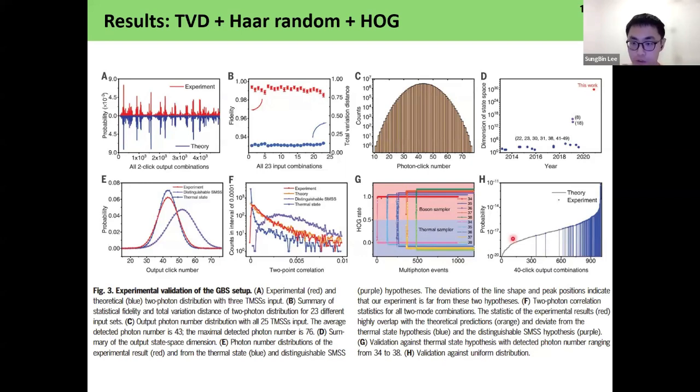They also checked 40 different outcome combinations and proved that their probability distributions are more packed, more compact in the region where the probabilities are higher. So it also basically proves the heavy outcome generation, that the states they generated actually satisfy the heavy outcome generation conditions given as the theoretical curve here. So this is how they verify that their quantum sampler machines are actually not classical but quantum, even though you have photon losses of nearly 60%.